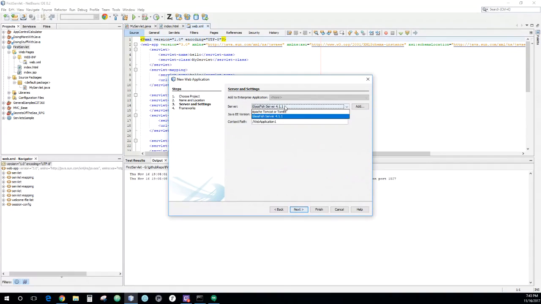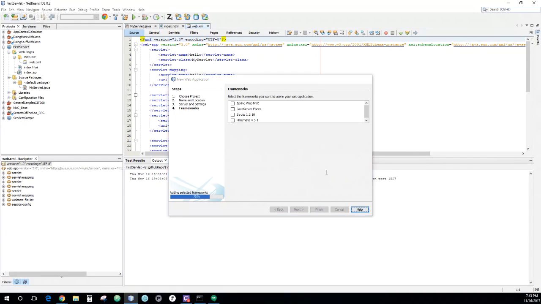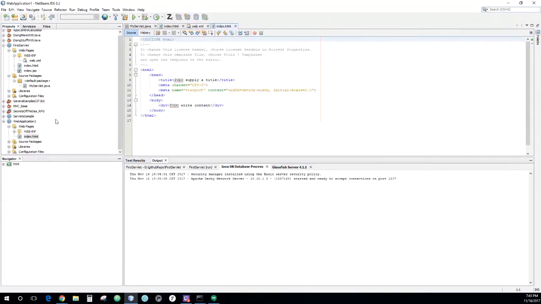For your server, I know there are a lot of Tomcat ones out there. If you downloaded the NetBeans that already has the Glassfish server included, it's pre-packaged for you, and that saves you some of the hassle of setting up the environment. Make sure you have the right Java version selected, and it has to be the Enterprise Edition. Just hit Next. I didn't have to do anything for this part. You can integrate Hibernate or other pieces if you want to, and that creates your whole little package.